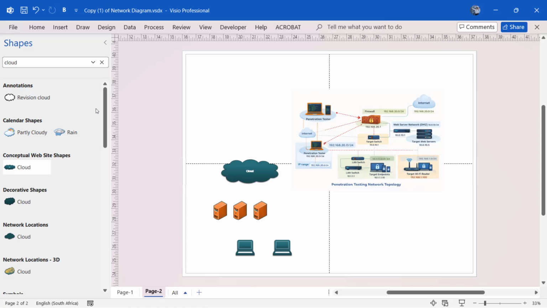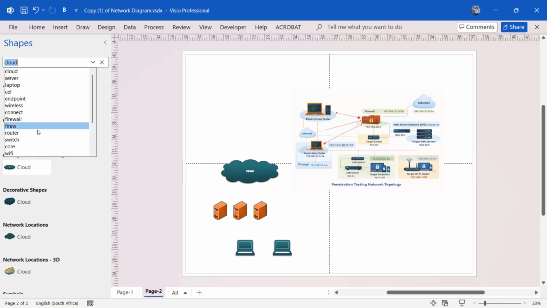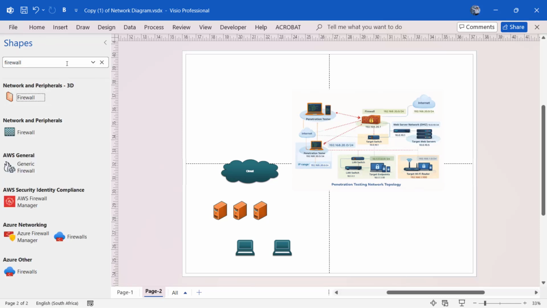Now, the devices that you might have searched previously, if you click on this drop-down arrow, would also be listed in that area, which makes it easier for you when you're trying to repeat a device or bring a device that you searched previously. You can simply go ahead and search for it like so, and then drag it into the working area where you simply want to see that device.